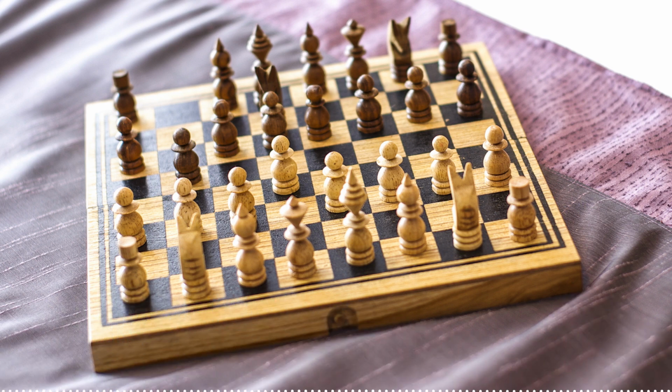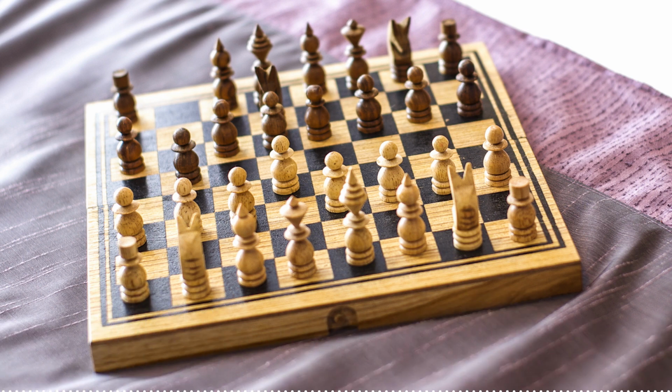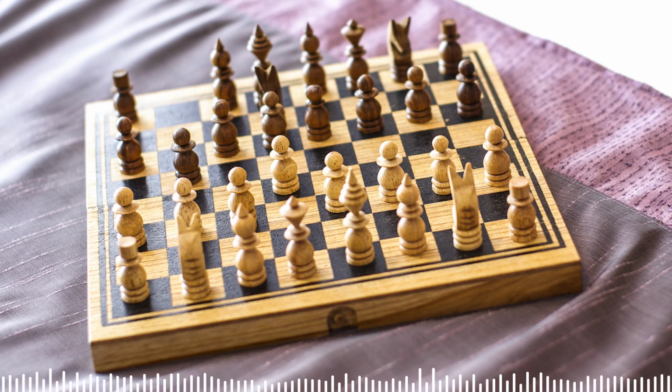bring to mind a chessboard in front of you, just imagining as best you can today. And the chessboard has chess pieces of contrasting colors on each side of the board. And now imagining on one side of this chessboard, the pieces are all of our pleasant and positive thoughts, all of our pleasant and positive feelings.